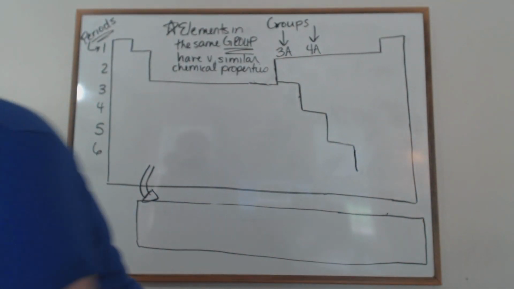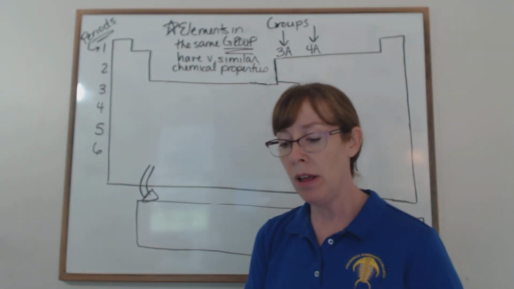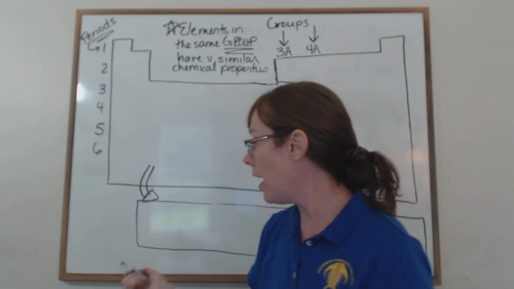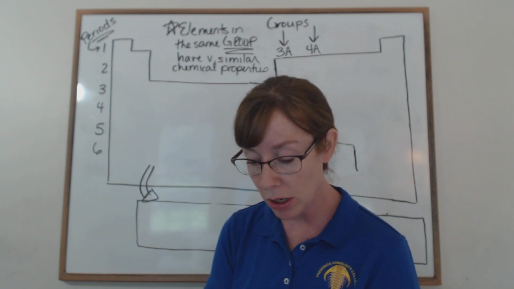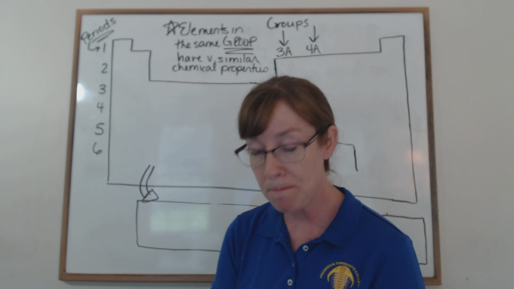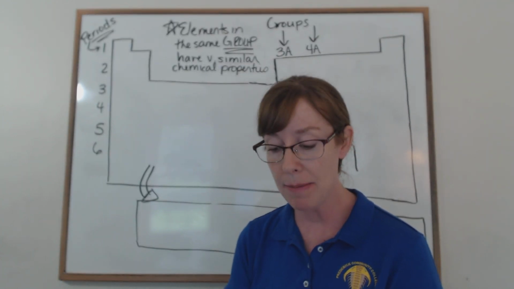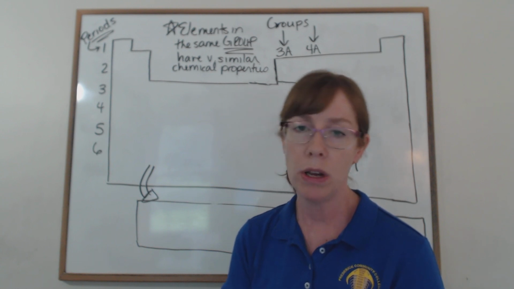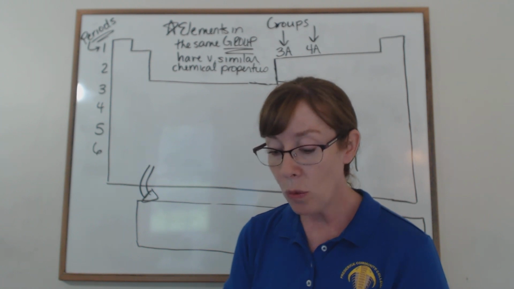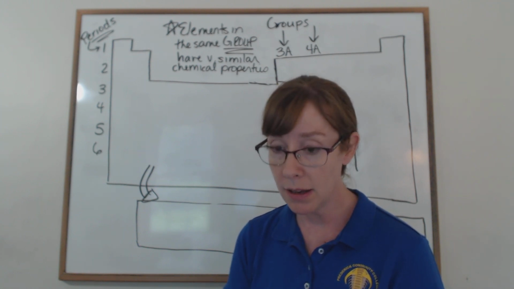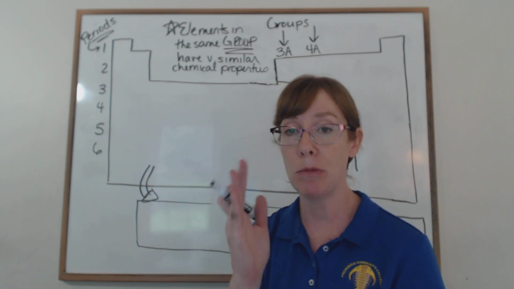So if I was to ask you, even if you don't know a whole lot about chemistry, but you're looking at a periodic table, which element is the most similar to copper in terms of how it acts chemically, what kind of chemical reactions it does, what kind of ions it forms, that kind of thing. You would look at copper, and the one most similar to it is not zinc, and it's not nickel. It would be silver because it's in the same group.